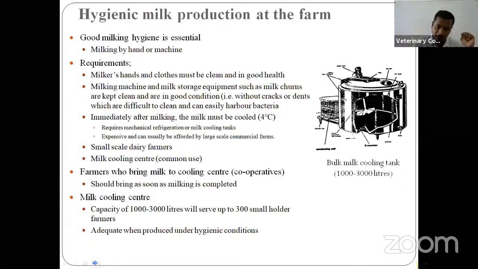That's our requirement until the milk is pasteurized, or subjected to further heat treatment or some other product making. So we ensure the microbial number stays as low as possible and avoid multiplication, one becoming two. For that, we go for chilling of the milk, and it should be as soon as possible. Again, remember the basic principles of microbial doubling. Within 18 to 20 minutes, the bacteria divides. So keep that in mind. Even if you leave it for 20 minutes, there is a doubling.